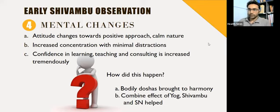As I already talked about in the definition of health, health is internal as well as physical. So the bodily doshas are brought to harmony by scientific Surya Namaskar, yoga, and Shivambu. So those doshas are balanced. My mental state, my rajasic and tamasic natures start diminishing, going towards sattvic nature, and that brings harmony in my body. So now I'm more focused towards my work.